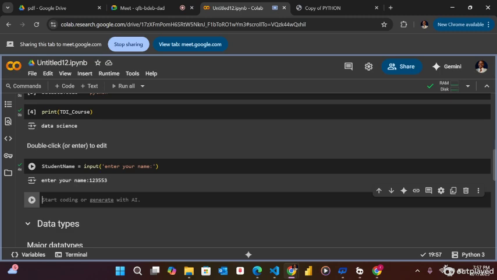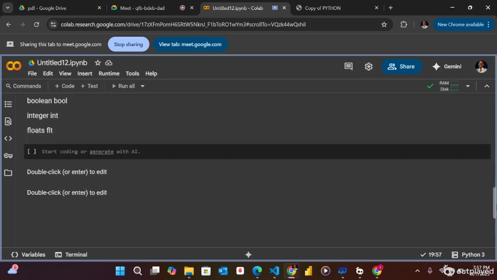So if we are able to restrict the kind of data that should be entered here, then it will help us not to enter numbers where we are supposed to enter character based data. So let's begin.